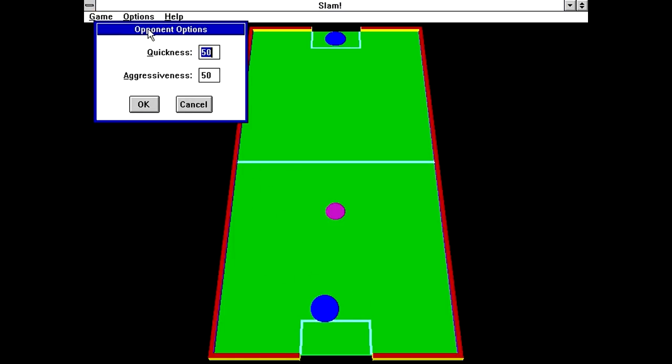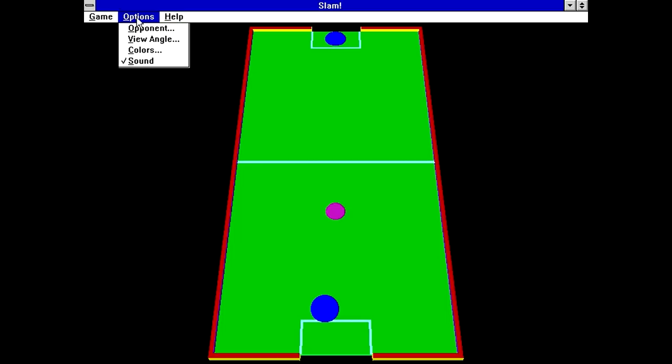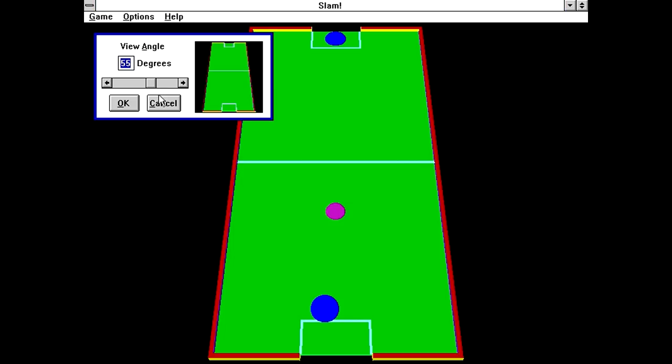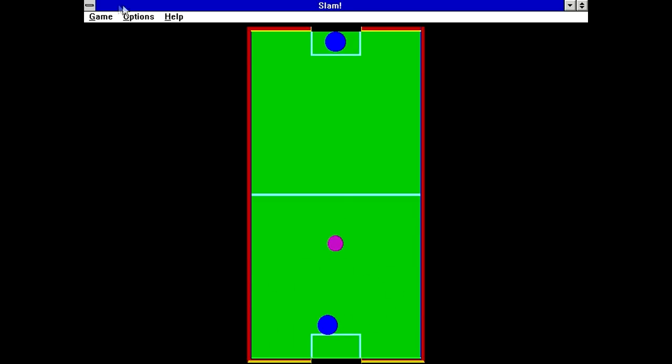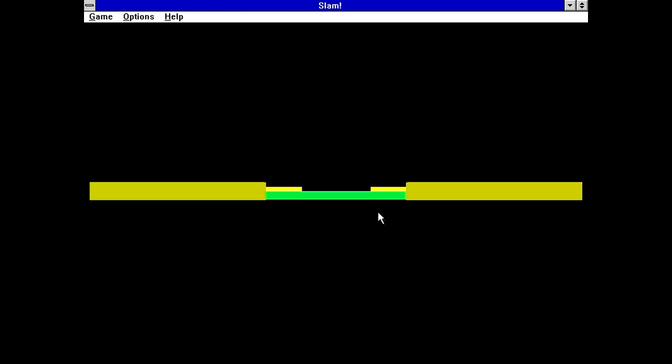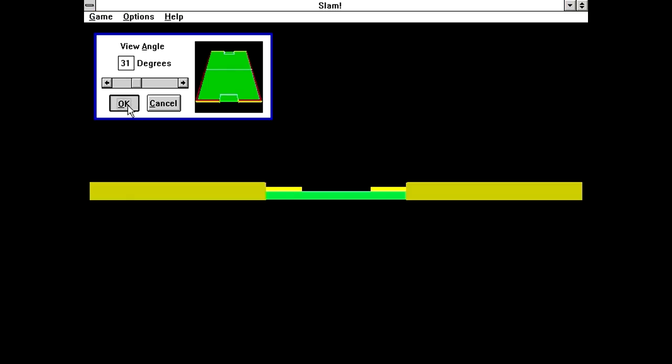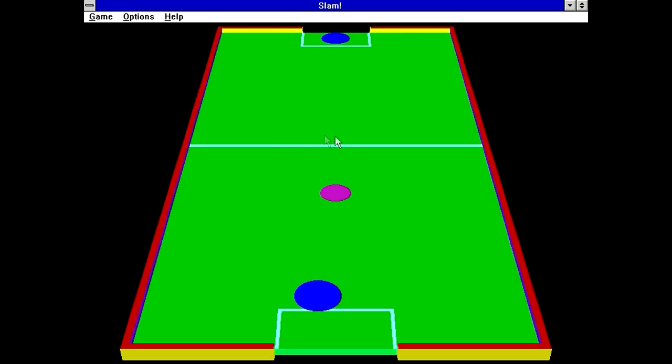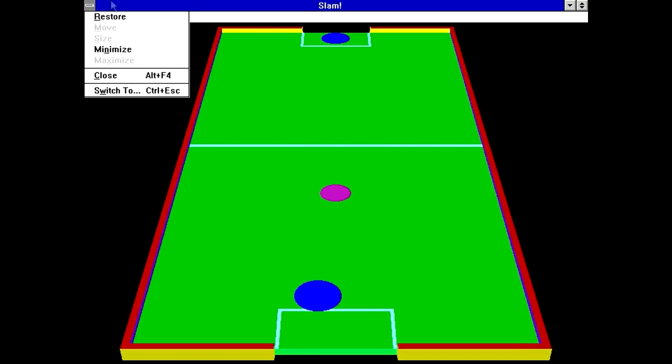But also what you can do is change the opponent's stats here. So you basically have full customization over the AI's capabilities. But you can also adjust the viewing angle. So you can get a full overhead view if you wanted to, or if you're really crazy, you could do this, and you would never be able to play the game ever. Well, no, that's what's fun about this, is that you can change the viewing angle to whatever you want, and it makes the game more dynamic in that manner. And there's also sound effects, and I think that's about it for here, so let's just get started playing it.